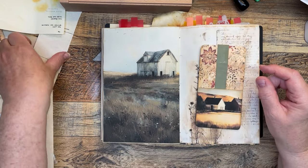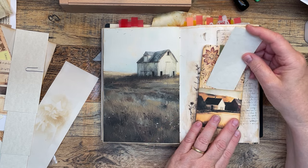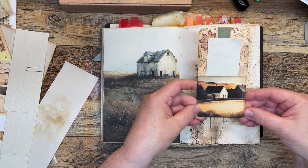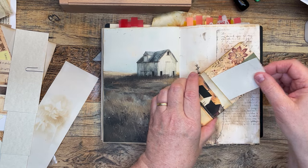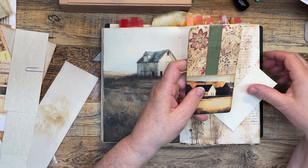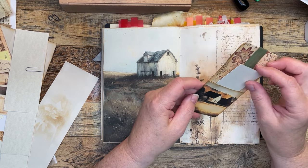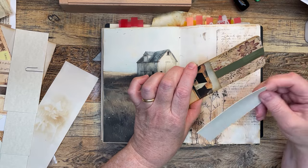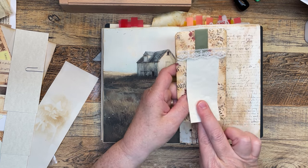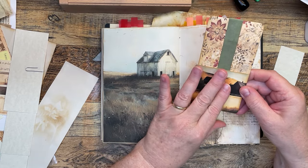I made this pocket on here, and I did what I usually do because I don't like snug pockets. When I glue them down, I push it in a little bit like this, and press a little lighter as I get near the bottom to give it a little room. If I press on it, there's a little give to that. So if your tag gets a little too thick, or you want to put a couple of things in there, it gives it room without having to struggle to get it in and out, because I don't like that. And then on the back, of course, is a paper clip. Well, it's a paper clip on the other side too, but you know what I mean. So anyway, I finally got it right.